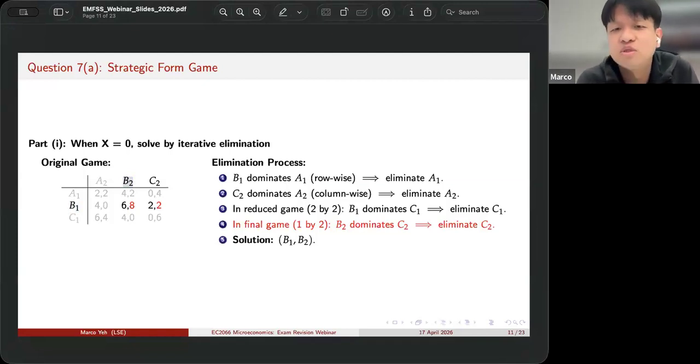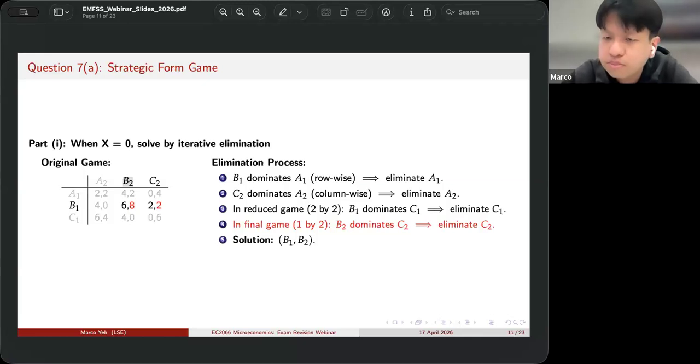No. If you do the process, but you take the second step from my slide as the first one, you will have exactly the same result. Okay? It does not matter. So whenever you see a dominant strategy, you do the elimination directly. You don't need to worry about which elimination you should do first. Good point.